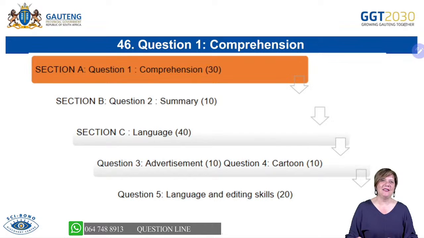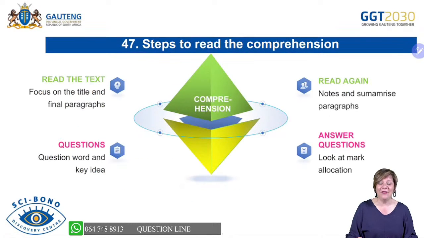As I said when we started, it might be a good idea to start with question 2 first. Then do question 3, 4 and 5. And lastly, do question 1. Please remember that you have to manage your time very carefully, so that you don't run out of time. But it makes sense to do question 1 last, as it is the longest part of your paper and it takes most of the time. Just make sure you leave enough time for yourself. So, what are the steps when I have to do my comprehension?